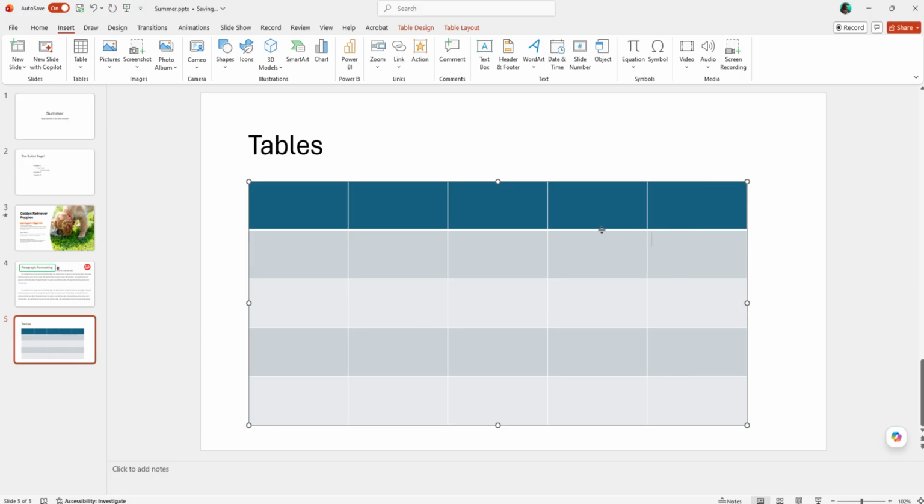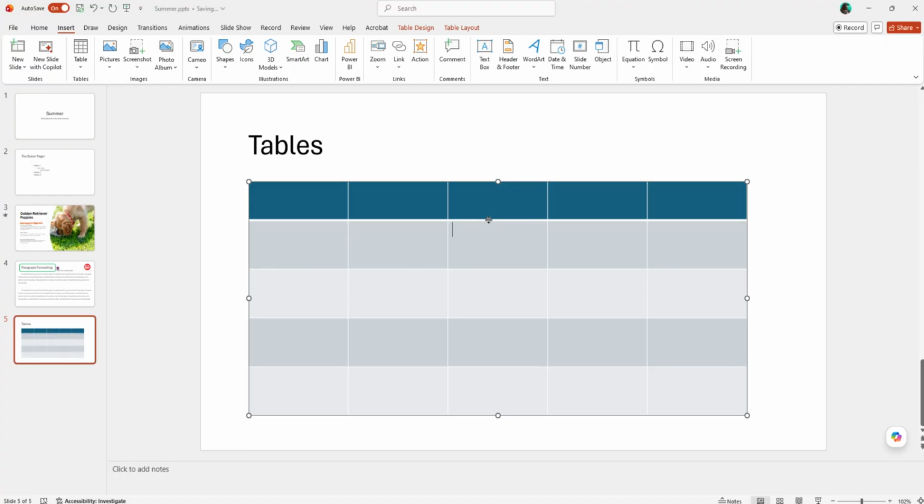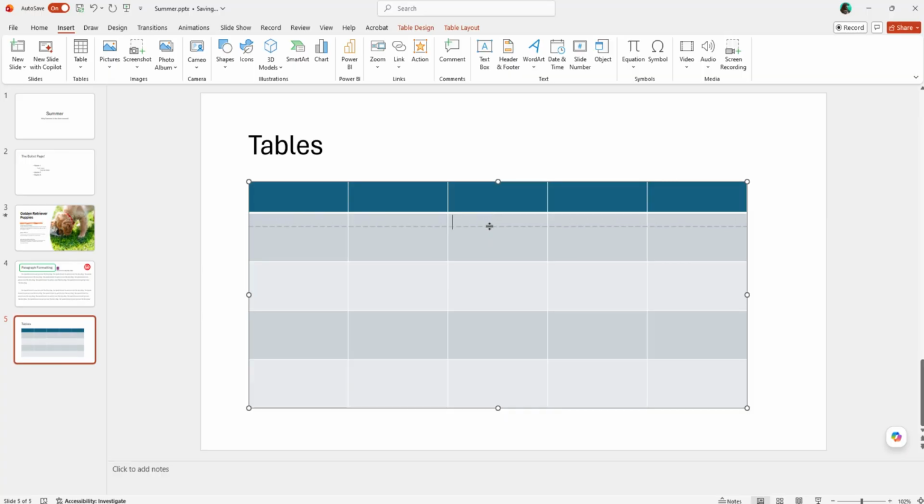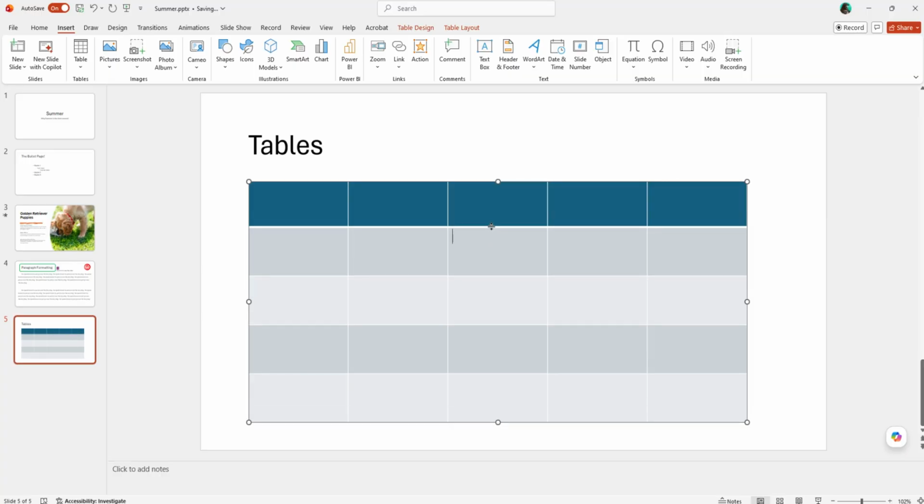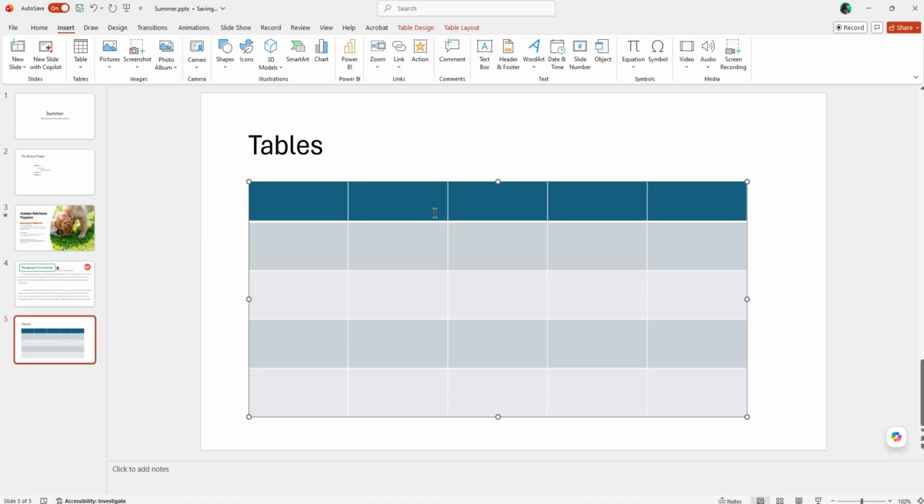All right, so now we have another column, and you can see it kept everything uniform. All of the columns are the same size, and all of the rows are the same size. So that's great. If I wanted to adjust any one of these row sizes, you can see if I wait for my cursor to change to this up and down arrow, I can adjust it like this, just by holding left click. Typically you're going to want your header size to not be as big as the rows below it, but that's up to you, whatever you think is appropriate. So that's one of the quickest ways to adjust the size of your table and then add in new rows and columns.